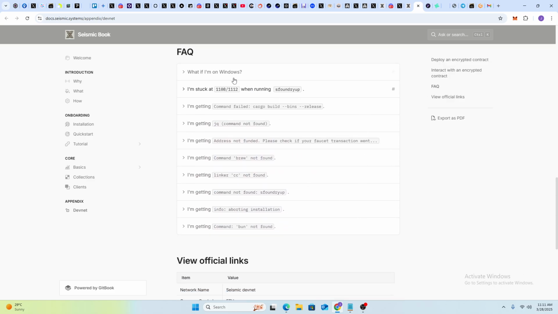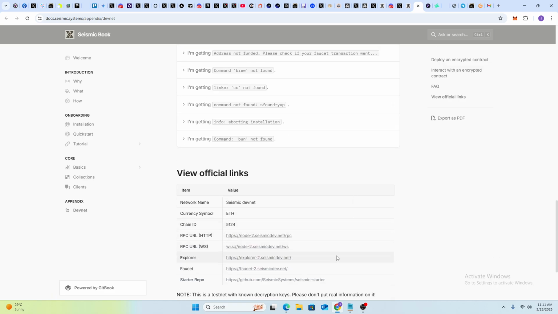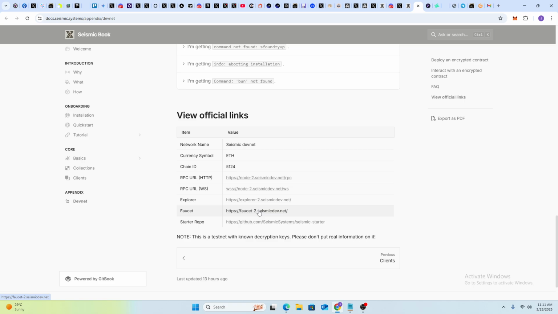Troubleshooting facts here, then this will be the faucet where you will likely provide your wallet address to get some funds. Now it's obvious this is an EVM type of wallet. This will give you funds to be able to deploy your smart contract and interact with it.